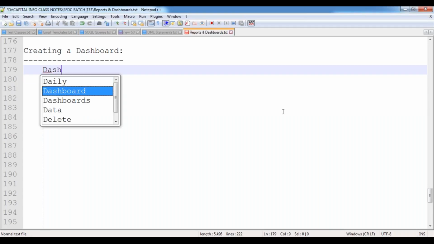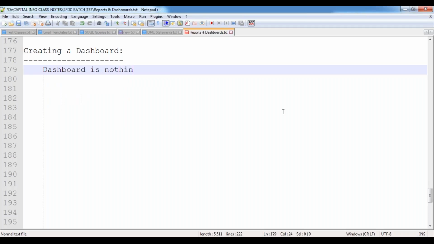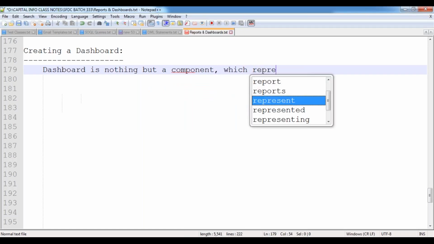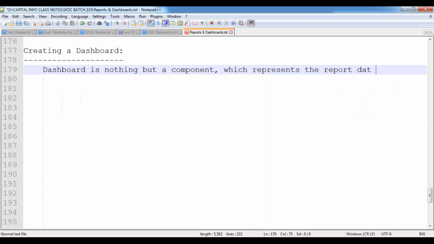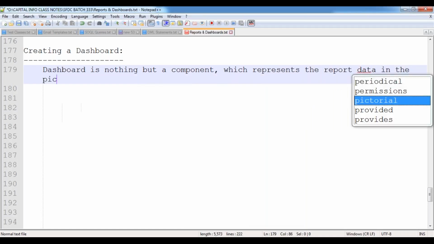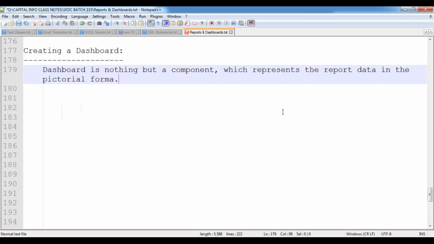Okay. Now, a dashboard is nothing but the component which represents the report data in the pictorial format.